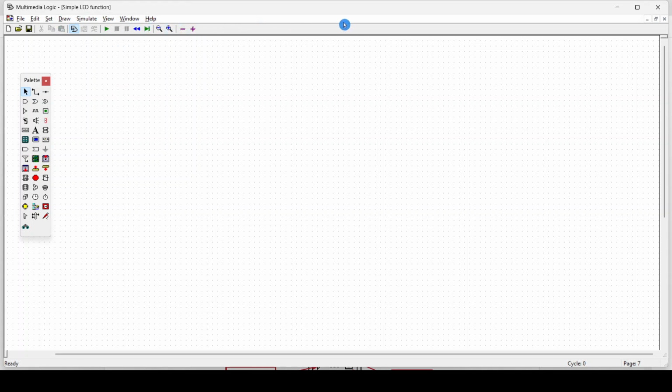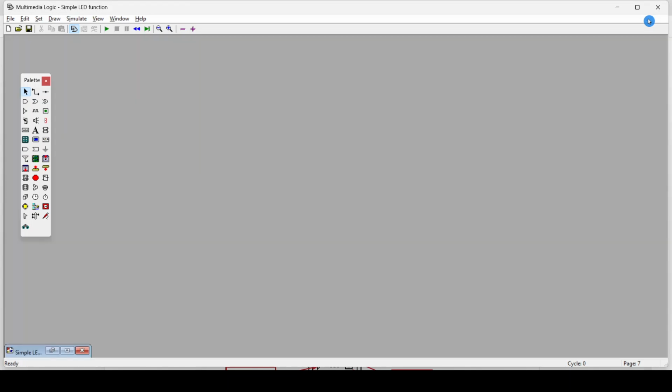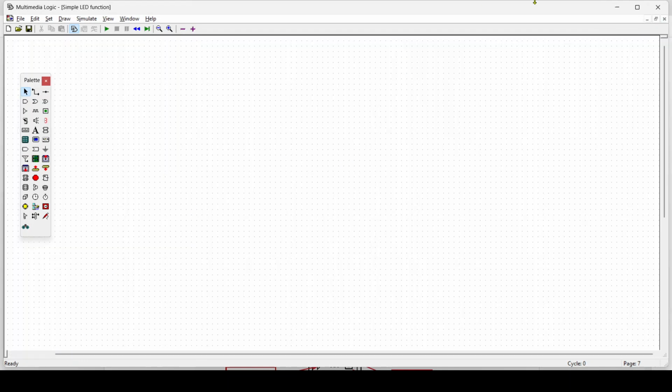This bar is called the menu bar. Then below the menu bar, this is the toolbar.